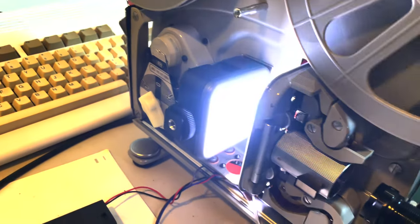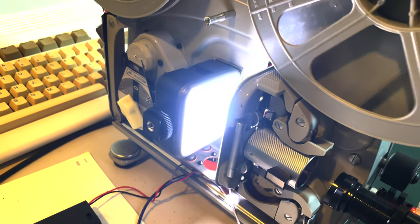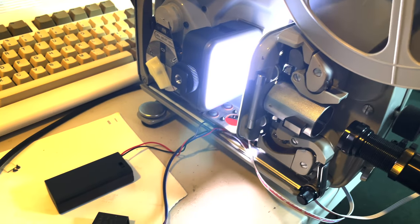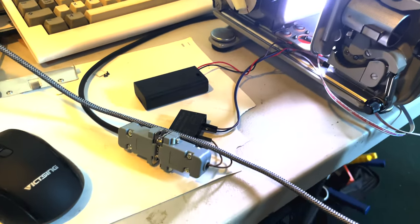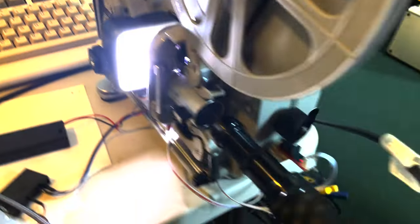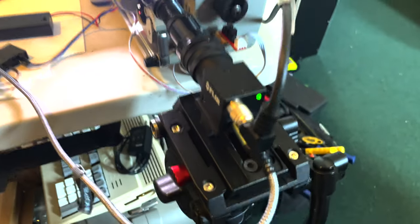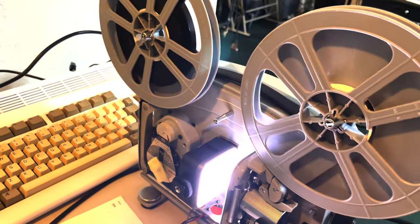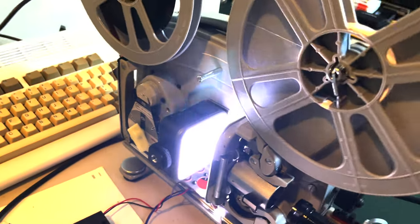I have the backlight, which is an off-the-shelf RGB video light that's battery operated and goes for hours and hours. And there's the GPIO trigger cable that I customized. Goes in the back there. And then here it is capturing frames. It's all done capturing from this video. So I'm just gonna switch it off.